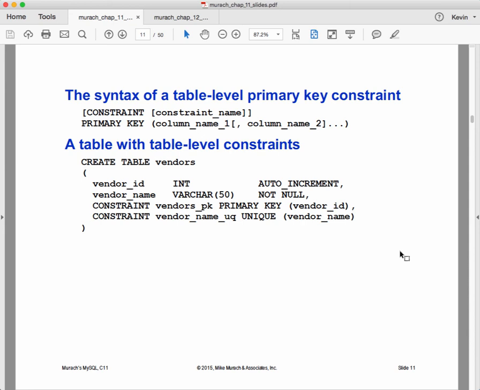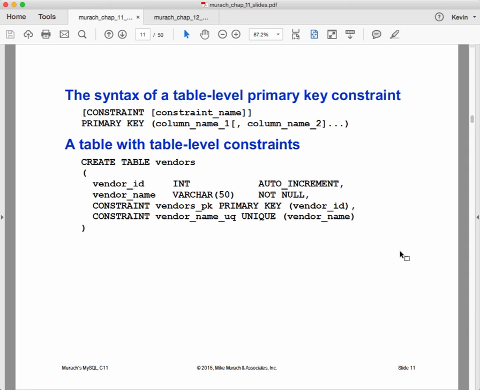Now here we just have a single column name. If we had multiple columns that contributed to the primary key, we would have column 1, comma, column 2, comma, column 3. And then we have a constraint vendor name UQ for unique. It's a unique constraint on vendor names.